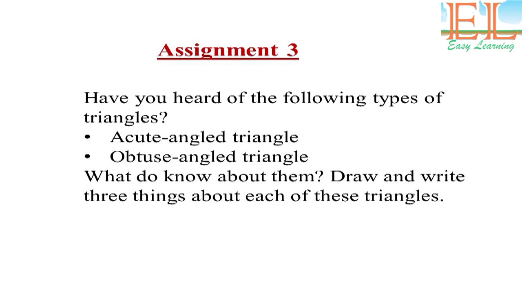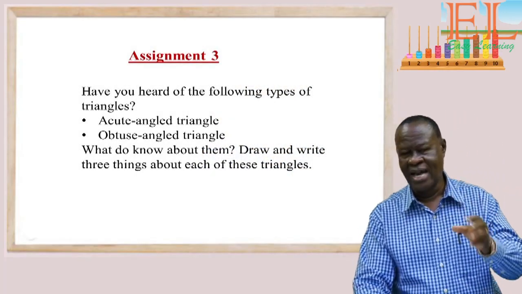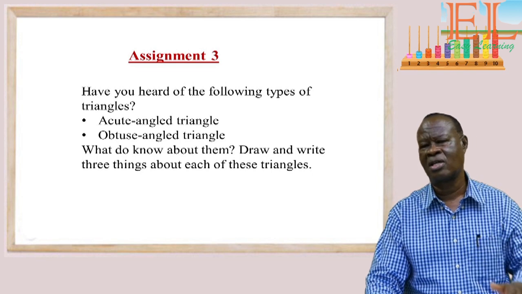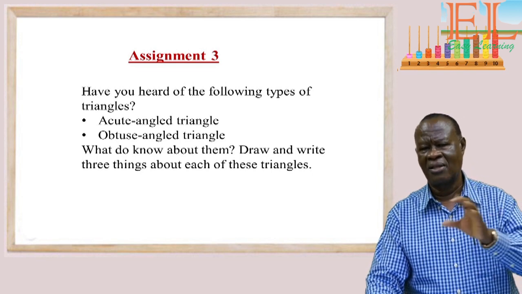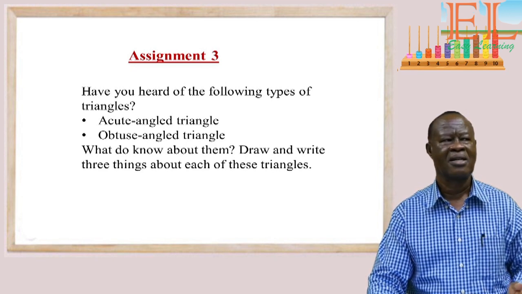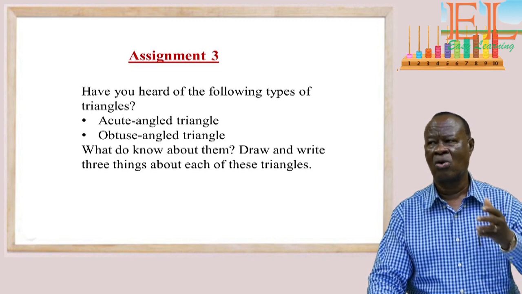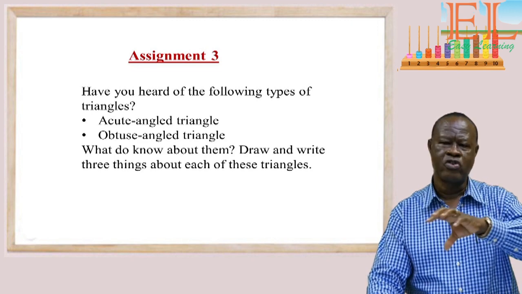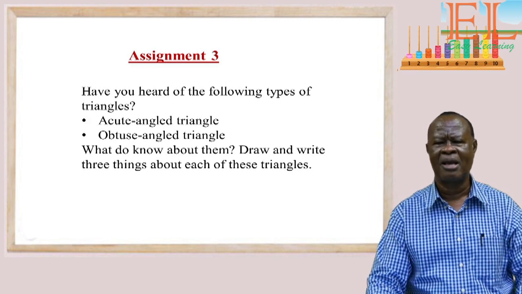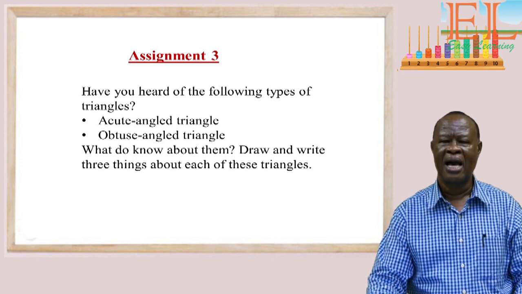So you have to understand the language acute. As you know already, acute means angles from 0 to 90. Within that range we say acute. But beyond 90, to 180, we say obtuse. So in this case, try and draw triangles of this caliber, observe them, study them very well. We may use them in our next lesson.